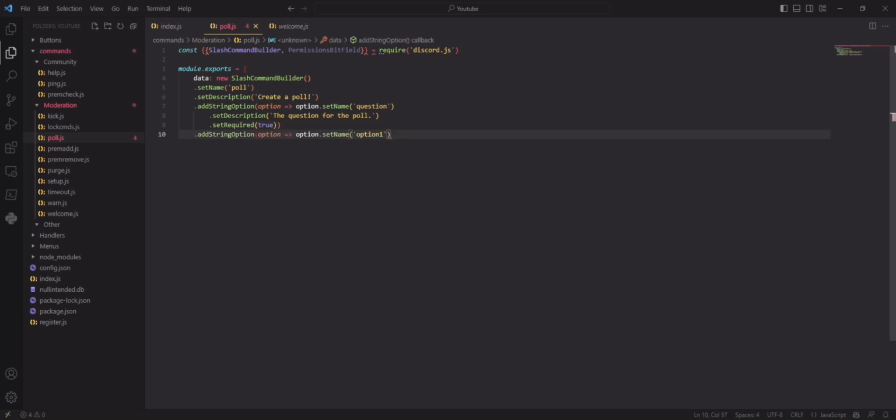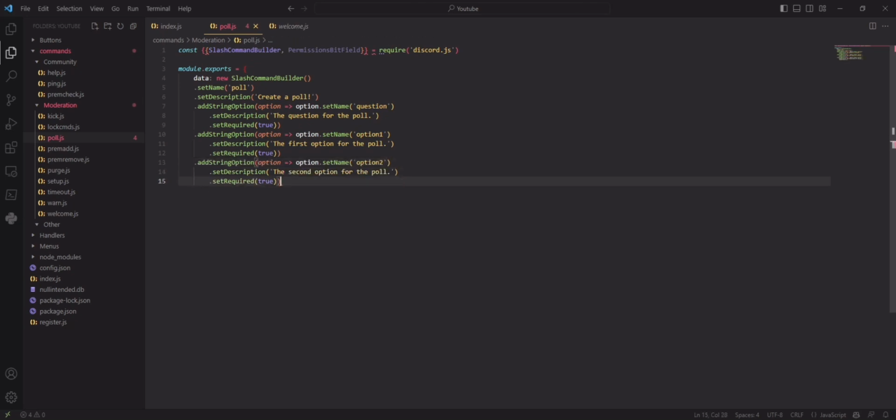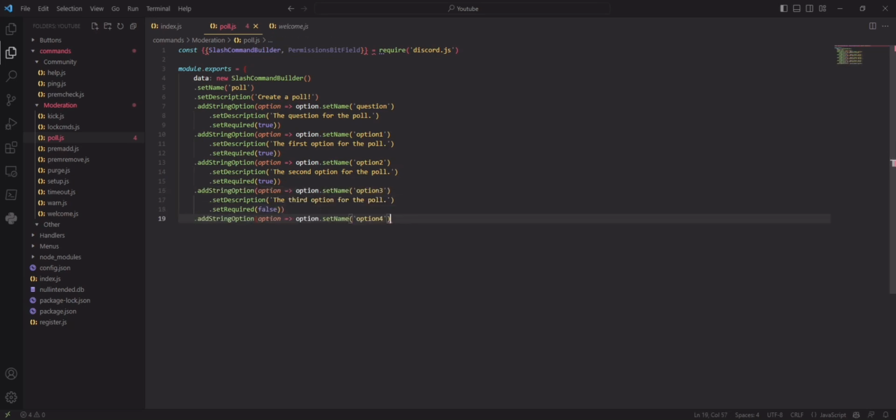This one, we're going to call it question, just because you want to know what you're polling against. And I'm going to let Copilot take over here just a little bit because it's going to be extremely repetitive to me. When you get to the end of this, you could pause and view. I'm just going to make 10 options here, or maybe less. I might just do less. You could just add more.